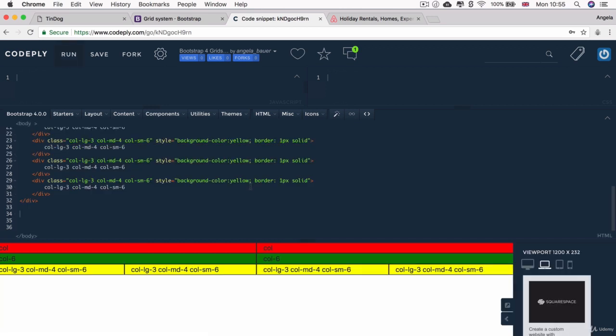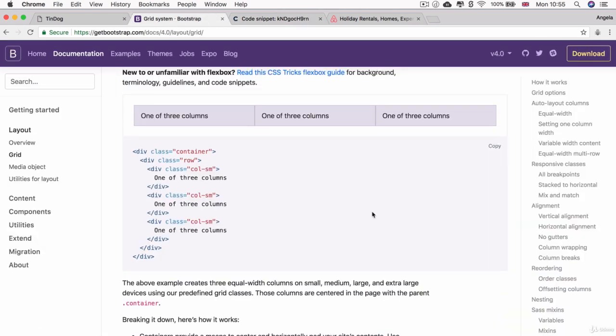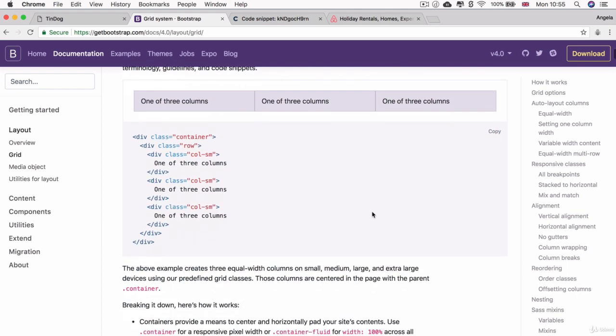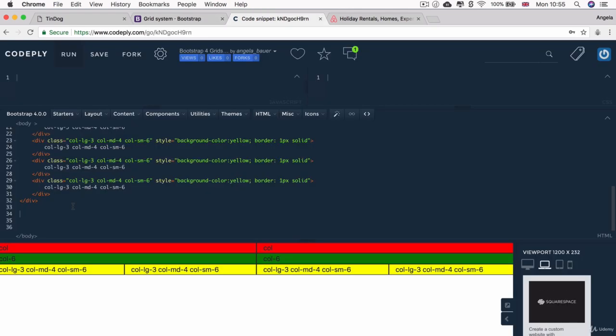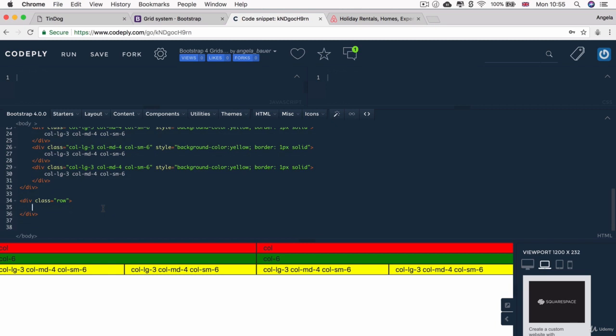All right, so how did that go? Well, in order to complete the challenge, you really need to understand how the grid system works. And if you get stuck, always remember that there's the documentation to go back to. Now, once you've read that and it all makes sense, then we can get started. So we're going to create another div, of course, and this will be the row, which is going to contain our columns. And inside this row, we're going to create a new column.